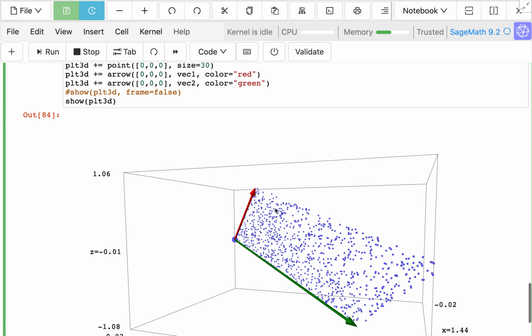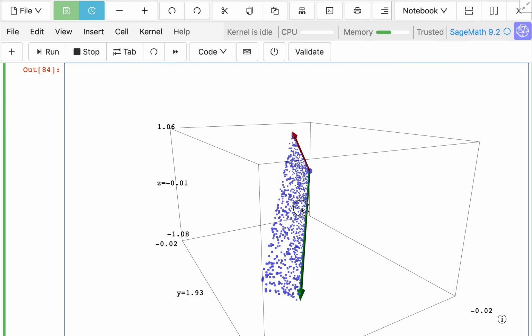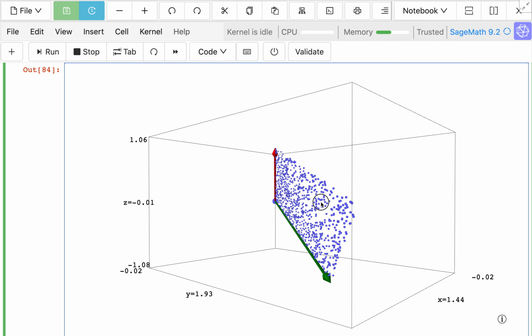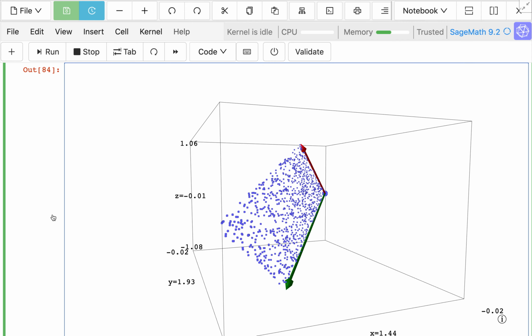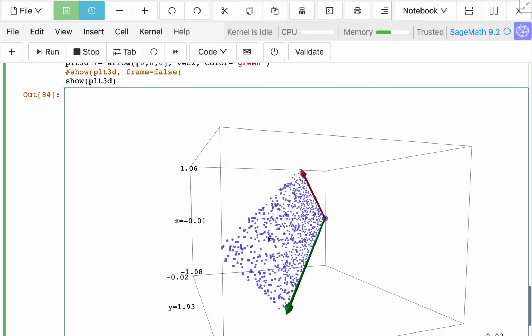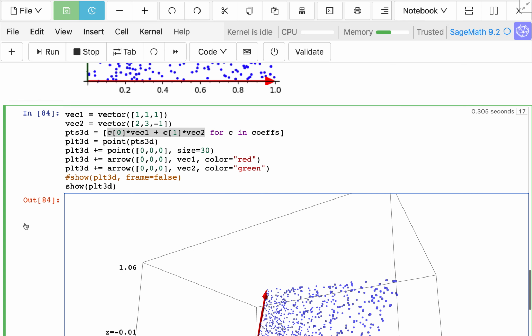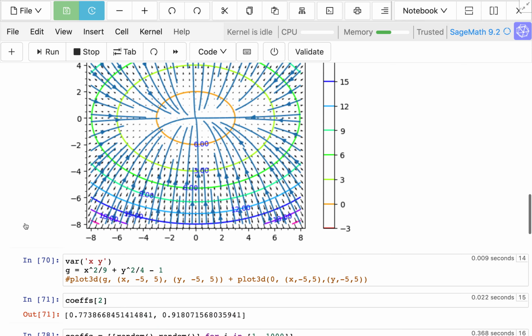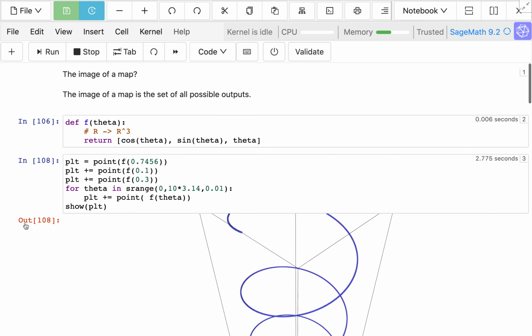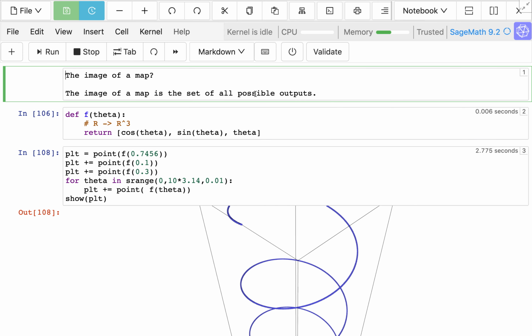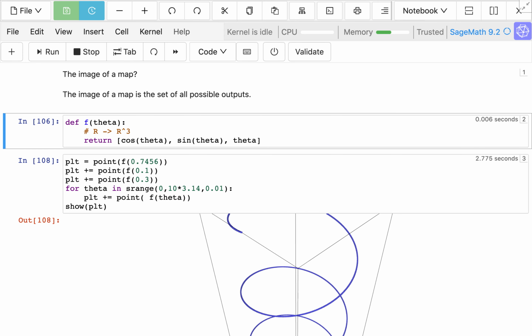That's how we see that the image is flat. The image is a plane in R3. So the image of a linear map is a flat space. It could be a line, it could be a plane. And the image of a nonlinear map, like this one, might be a curve. So this is the image of a map. It's a set of all possible outputs, and it lives inside the output space.